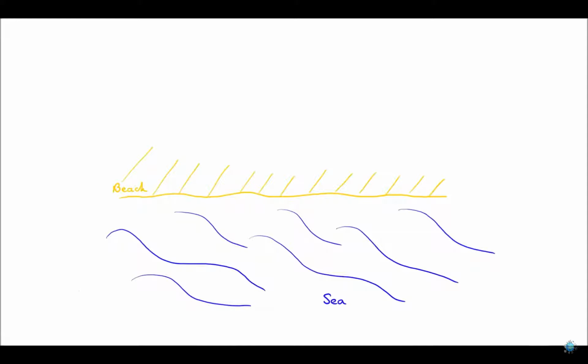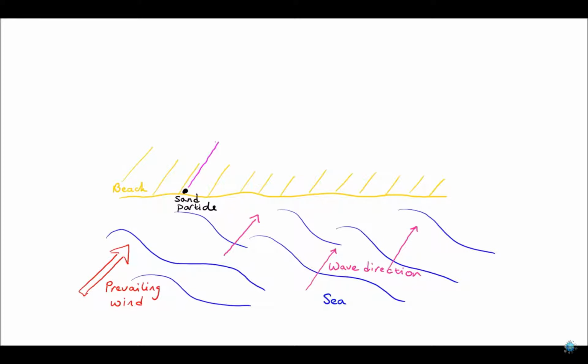Now the most important thing in this diagram, and the factor that actually causes longshore drift, is the wind direction, in this case the prevailing wind direction, which you can see labeled on the diagram. The prevailing wind direction will cause waves to move in exactly the same direction as the prevailing wind. And they will pick up particles from one side of the beach and move them up the beach due to the swash that rolls up the beach, and when they reach the top of the swash, they will roll back down the beach as backwash.